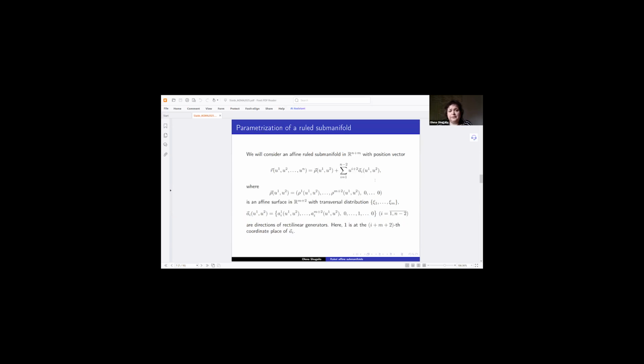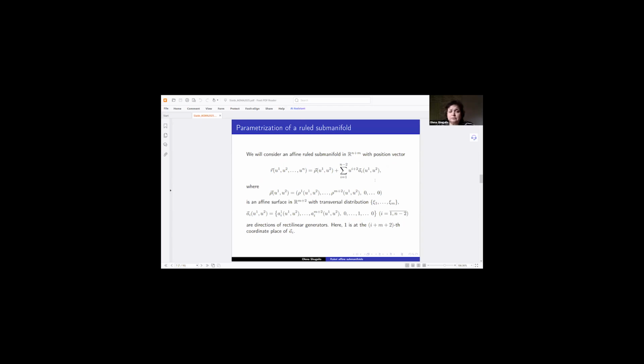Now we found conditions on the base curve and the directions of the rectilinear generators such that the induced connection is flat. In this case, a complete ruled affine submanifold with flat connection that is not a graph, and whose connection rank is greater than 1, is a primitive ruled one. It is noted that if we have such a submanifold which is complete with flat connection, then it can only be a cylinder. It is necessary to be a cylinder.